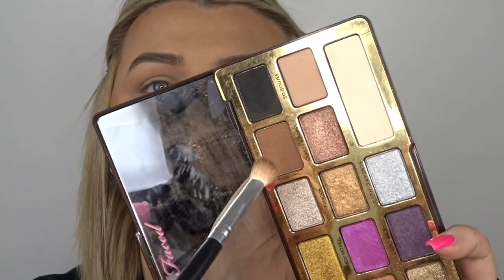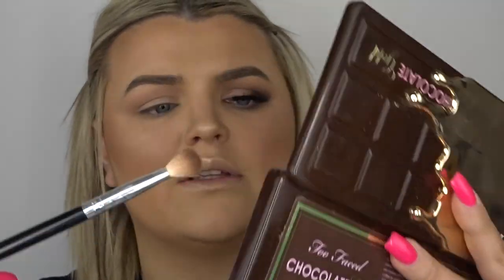So next I'm going in with Coco Truffle, I think it's called. Yeah, Coco Truffle, on a smaller brush. So it's still a fluffy blending one, it's just a bit smaller so it can fit nicely in that socket there. So again, I like to push in, get most of the product. It kind of makes your eye do a little funny face. Get most of that product in there. So as you can see, that's where I start to blend out the smoke.